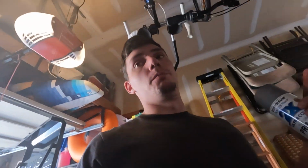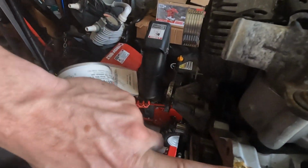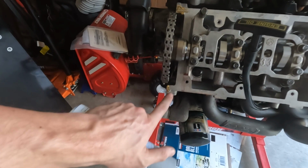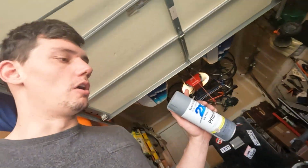After that, I'm going to be touching up some spots in the bay with just red paint and primer to cover up that rust, so it doesn't keep rusting out, especially where the motor mounts sit. And then after that, I was going to start going to town on this engine. I was going to clean up the timing cover, scrape all the old RTV off, and start mounting the new timing cover on.